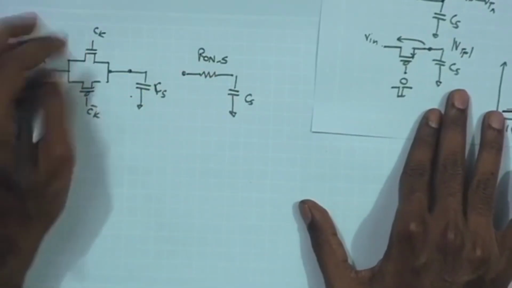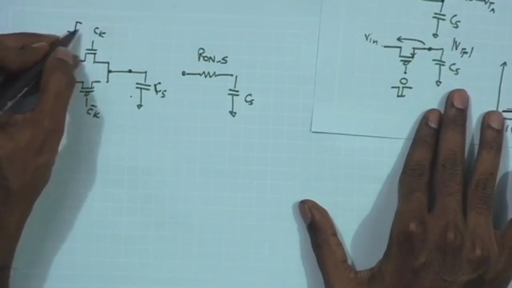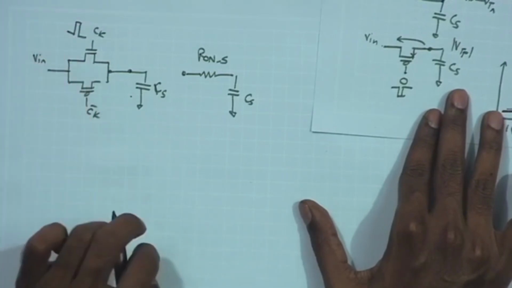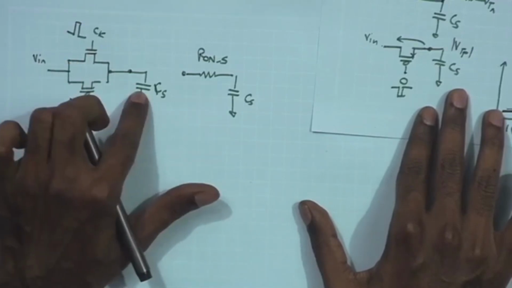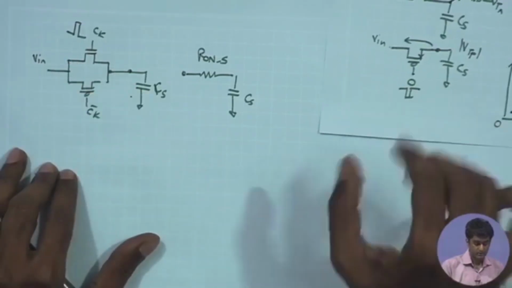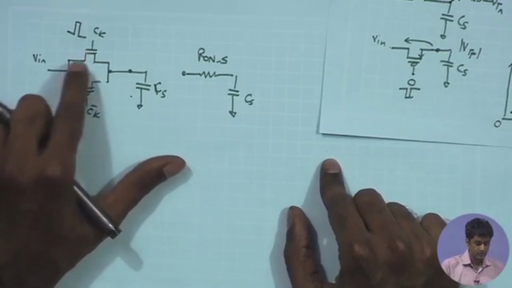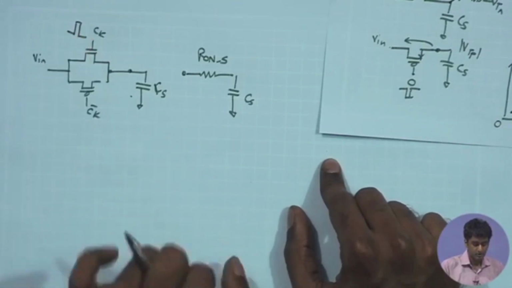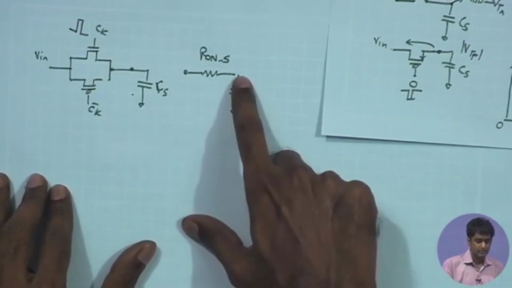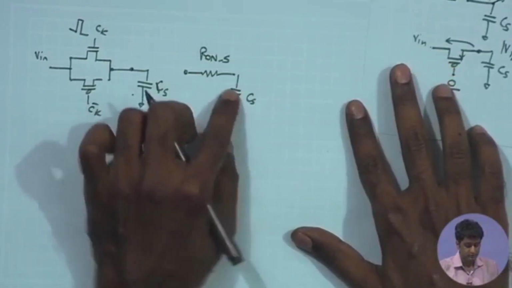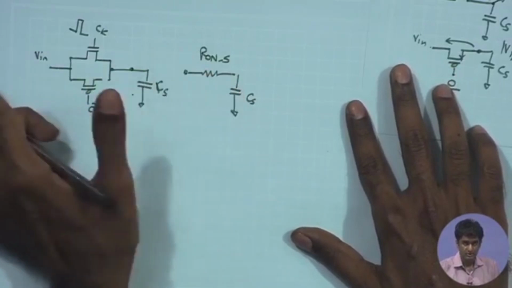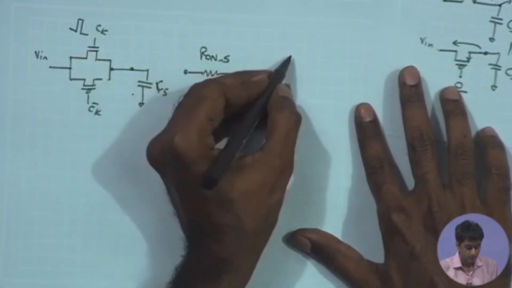Therefore, when we are trying to reduce the on duration by making the drive pulse narrower, we would like to make sure that the on resistance times the CS is giving us the time duration which is sufficiently smaller than the clock pulse, so that the signal over here is faithfully able to charge. Otherwise, if you are having an RC time constant which is much larger than the input clock, what can be the result?